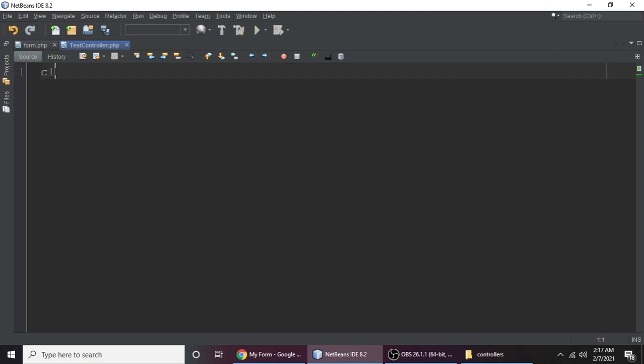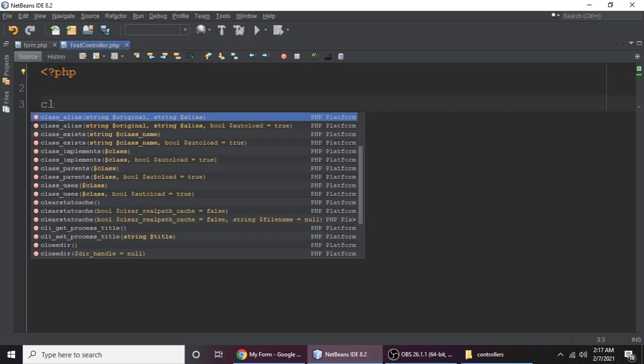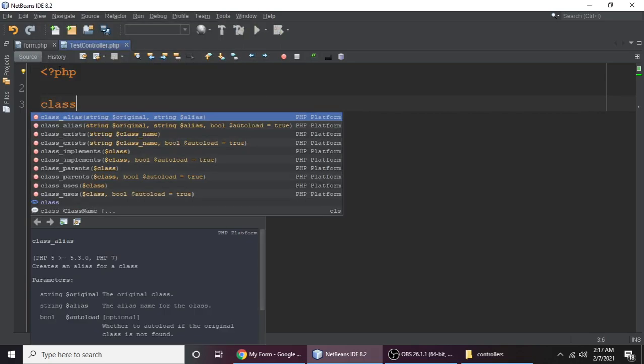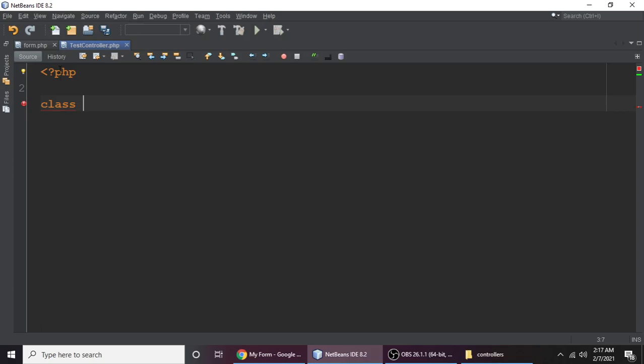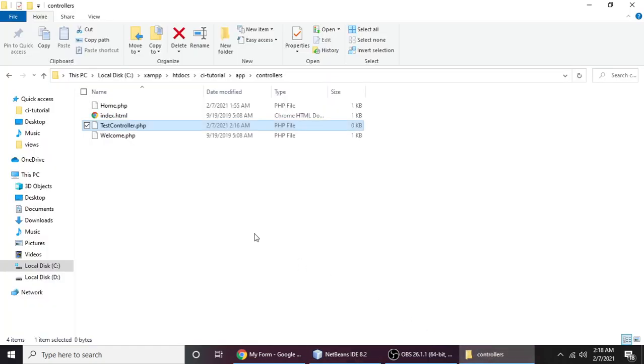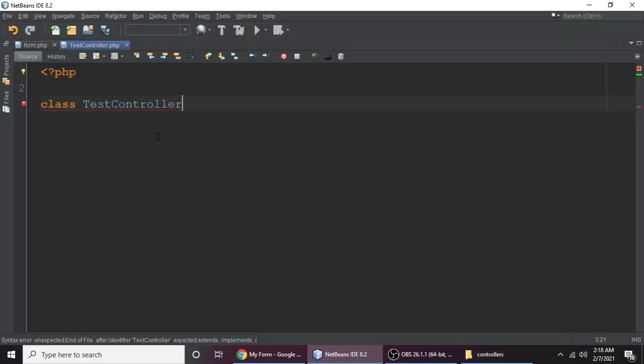So let's put class. But first a PHP tag, and then here we will need a class like this, and the class name is our file name. So let's put it here, F2 for rename. Copy this name, only the name, no extension, and let's put it here.